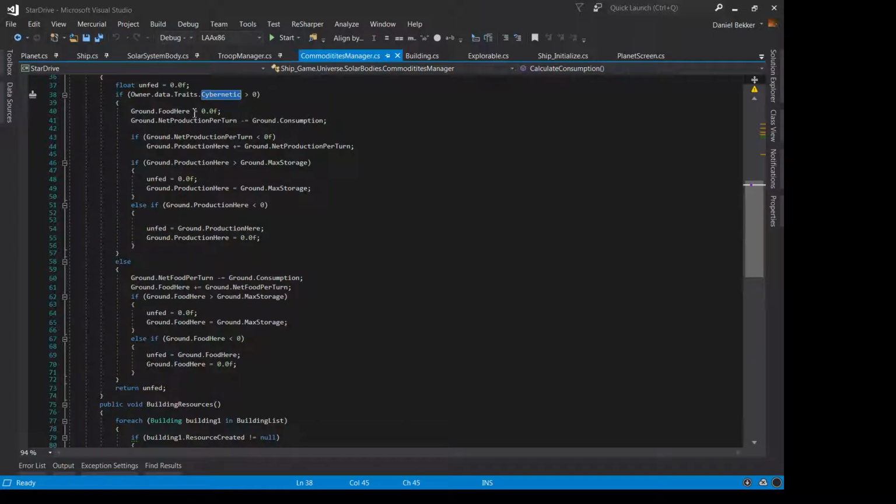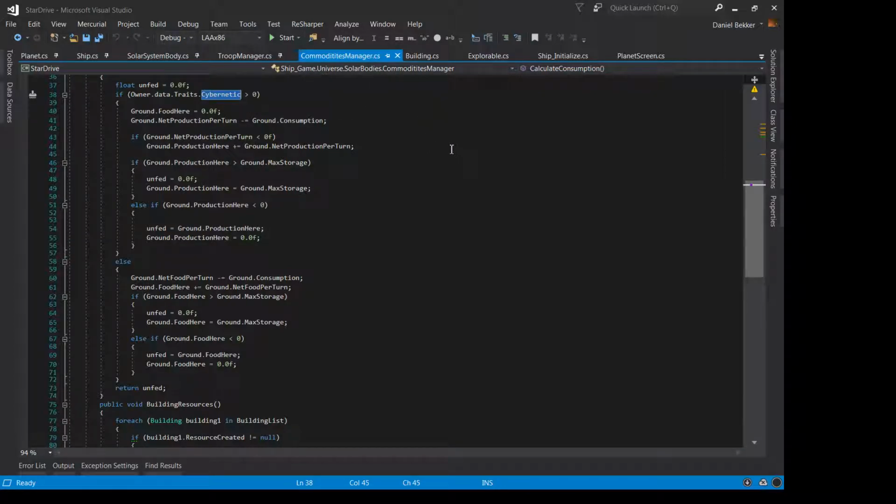But what I would like to do is to encapsulate this concept so that it doesn't have to check for cybernetic. It does a trait check, right? And those traits help define what's going on here. I don't know how to describe that.